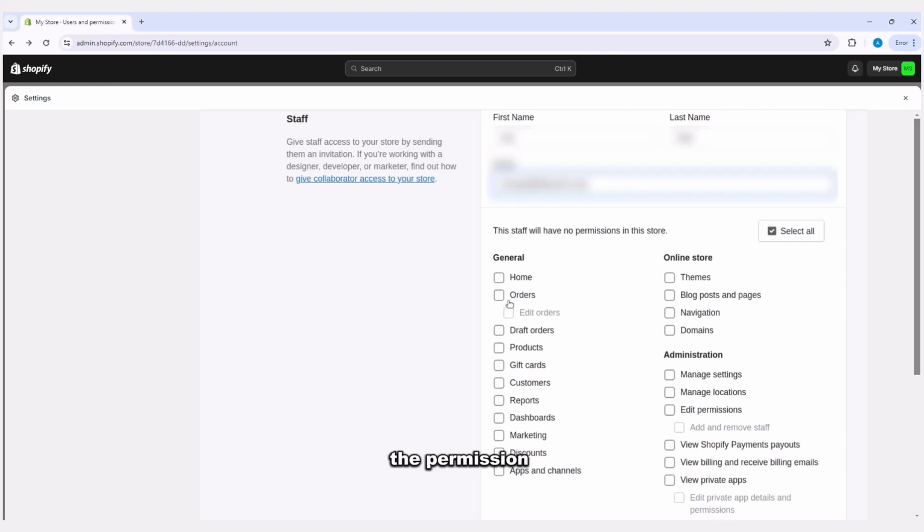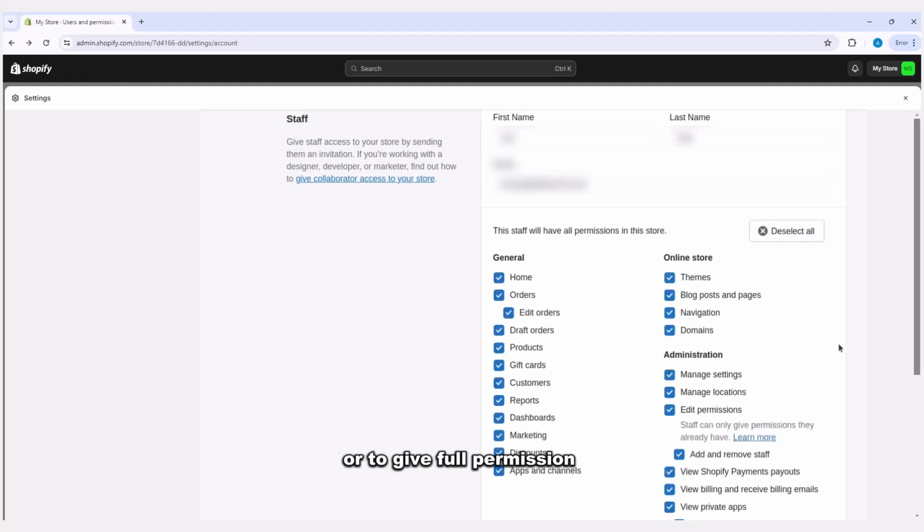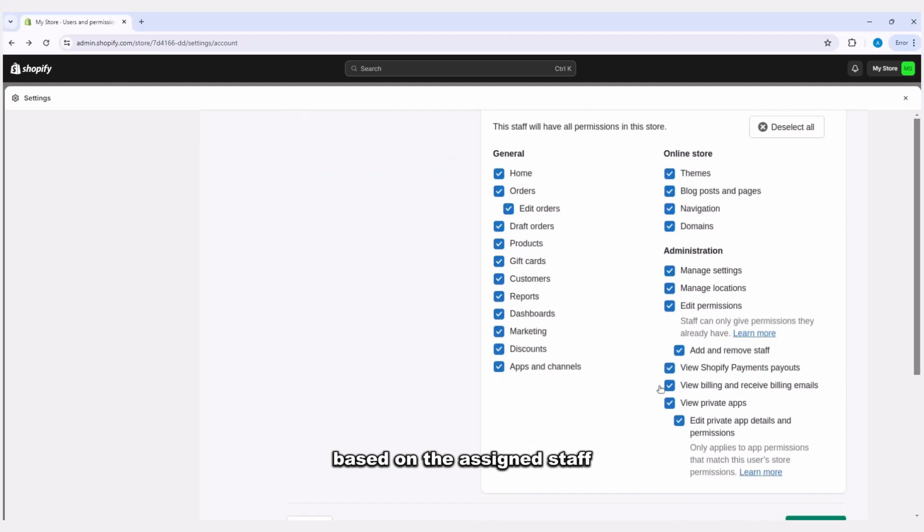You can select the permissions that you want to give, or you can select all to give full permission based on the assigned staff role. You need to take care when giving permissions or assigning roles for staff, especially the administrative role.